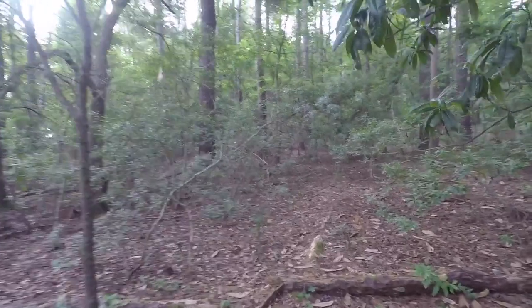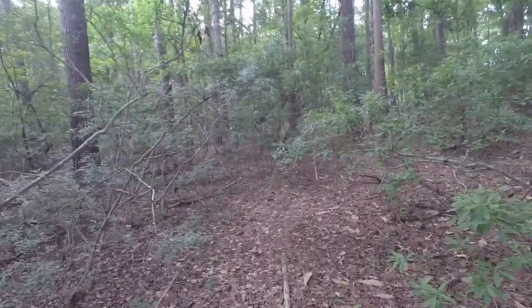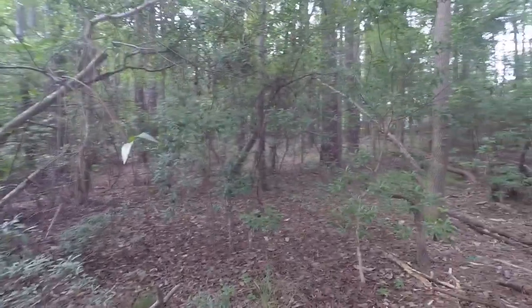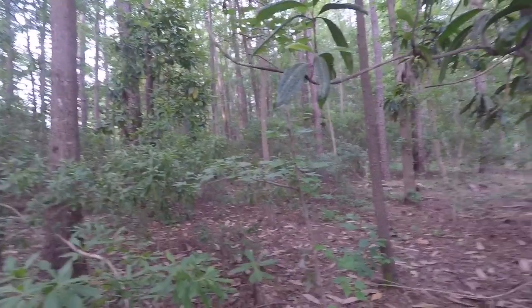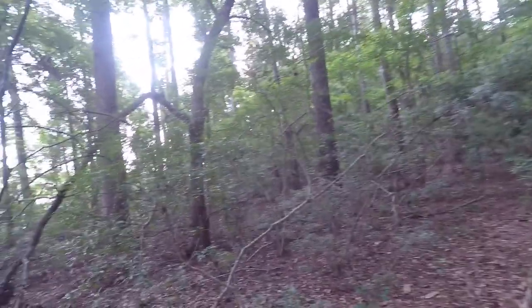I was really hoping to see some fungi — some mushrooms. I've come across a few conks but nothing picture-worthy yet. Just slowly making my way through, looking for anything that catches my eye. I like to look up, down, everywhere — you never know. I've been using this selfie stick mostly to get cobwebs out of my way. No wildlife today, though I did come across some deer tracks and droppings. It's been a very peaceful morning.